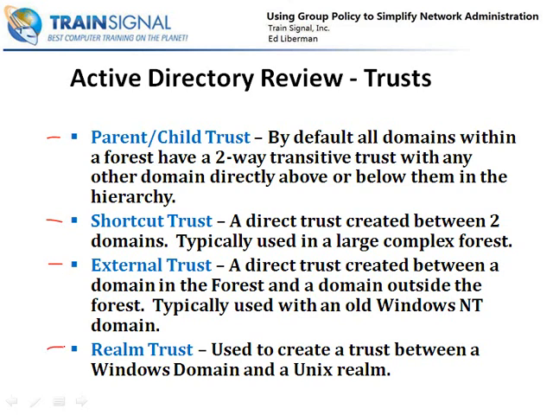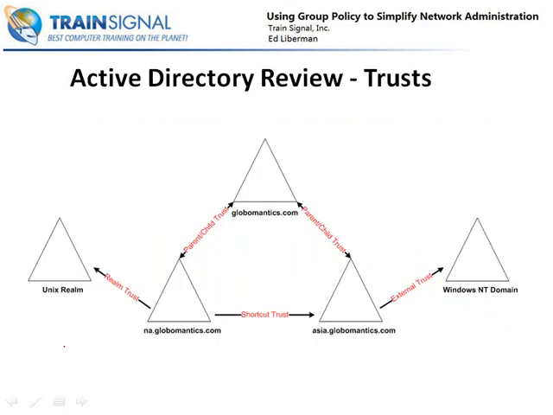And the last one I have listed here is something called a realm trust, which is essentially the exact same thing as an external trust, except that you're creating this trust between a Windows domain within the forest and a Unix realm, which is kind of like saying a Unix domain. Okay, so both the external and the realm trust are things that you won't typically see a lot of. Parent-child trust is there by default, and the shortcut trust is something that's commonly used if you have a large, complex forest. Now, let's take a look at what I was trying to mention before. Here is an example of, first of all, the globalmantics tree, forest, set of domains right here. We've got them all right here.